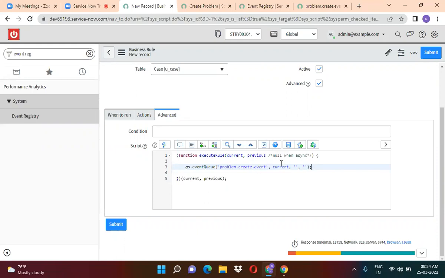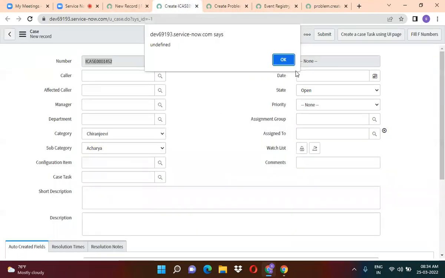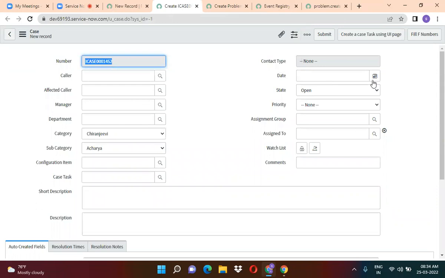This is how you will trigger it, but as per our requirement, the date that we have specified here, based on this date, it should trigger.